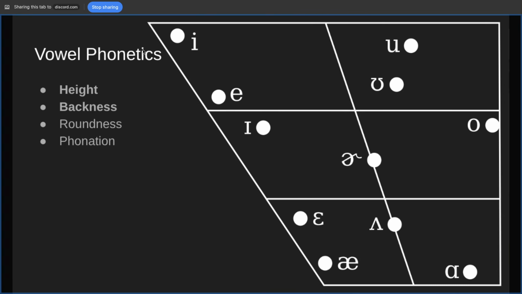And that's what the two axes here are: height and backness. So you can have a front vowel versus a back vowel. So for example, E versus U, in both cases your tongue is rather high up in your mouth, but it's just forward versus backward. It's closer to your lips versus back in the back of your mouth. Somebody give me some E's and Oo's. Any E, U, yeah, good. Then you can put it at the bottom of your mouth and say ah. Ah is very front and low. So e, u, ah. This is an ah back here. So those are two features.